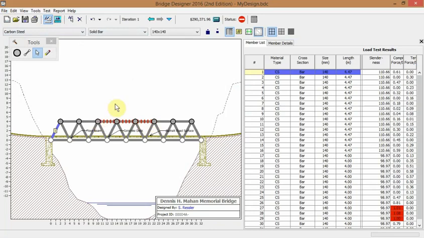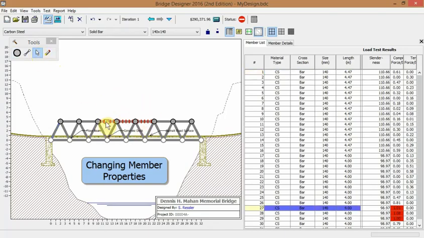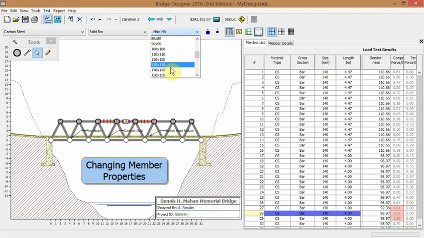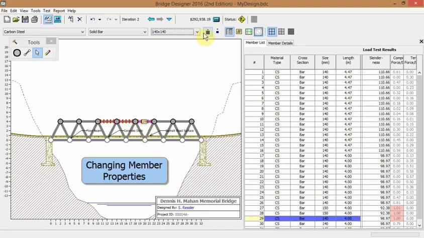Thus, our next design task is to strengthen these three specific members so the structure will be strong enough to carry the truck successfully. To accomplish this goal, the easiest strategy is simply to increase the size of these three members. To do that, I'll first use the selection tool here, and then select one of the failed members by clicking on it, and then I'll change the member size from 140 up to 150. Once again, we'll do that with the second of our three failed members, changing from 140 to 150, and then finally for the third. And notice that I can also change the member size by clicking this button here, which will increase it by one size to 150.